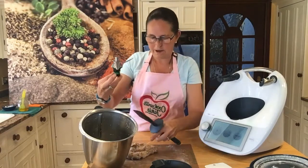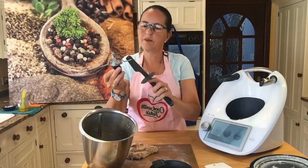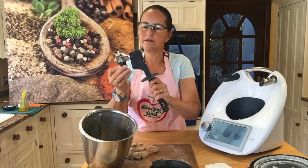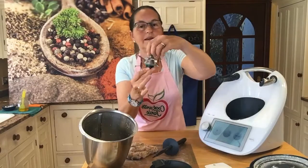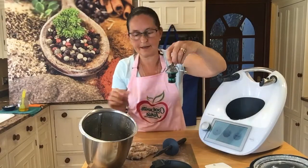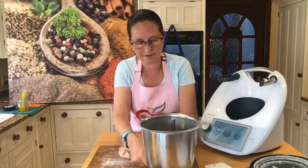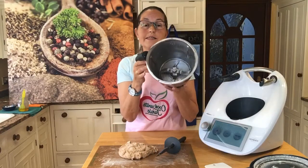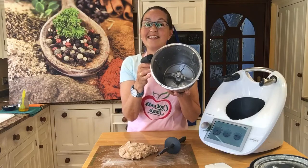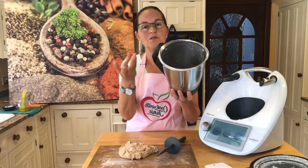Then you can put some cold water into it. Found another bit here, so let's turn that around. You can put cold water to cover the blades and let it sit for a moment, or you can let it sit for however long until you need your Thermomix again. So I'll pop that back together again, cover the blades with cold water and just give them a whiz. And it's really easy to use cold water for this because it sort of melts the dough.